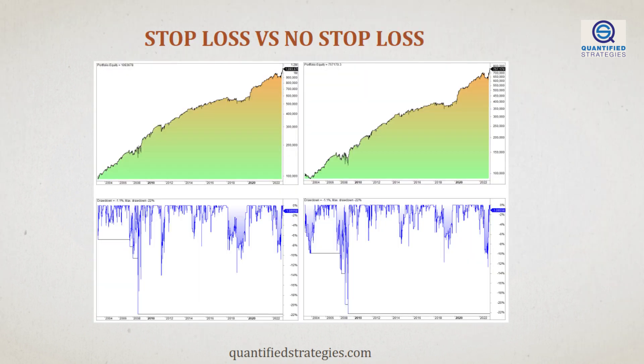Let's look at a strategy with and without a stop loss. The two charts belong to the exact same strategy. The upper pane is the equity curve on a logarithmic scale, and the lower pane shows the drawdowns — the max loss from a recent peak in the equity. This is a strategy that we trade ourselves, backtested on the ETF with the ticker code SPY, which tracks S&P 500. The difference between the two equity curves is that the one on the left has no stop loss, while the one on the right uses a stop loss based on the ATR indicator. The strategy is based on mean reversion. As you can see on the right chart, a stop loss reduces performance.